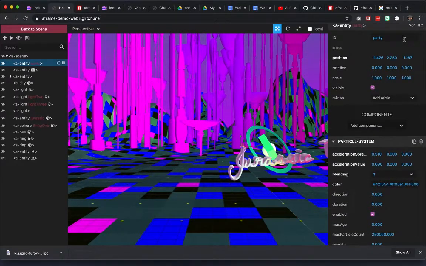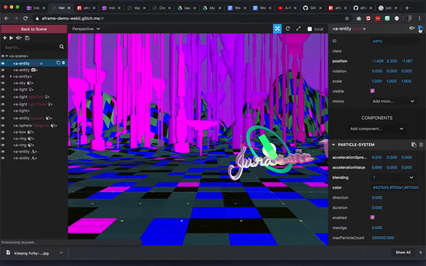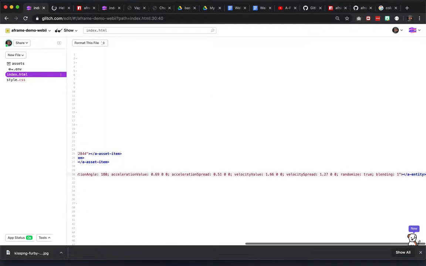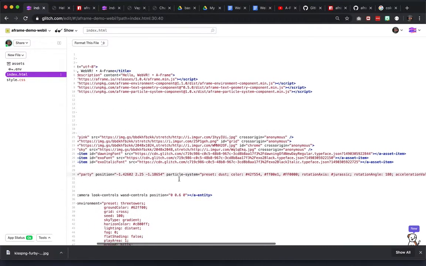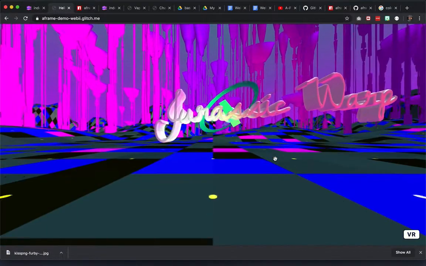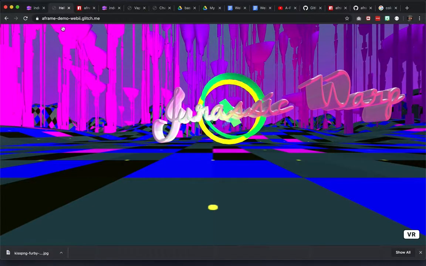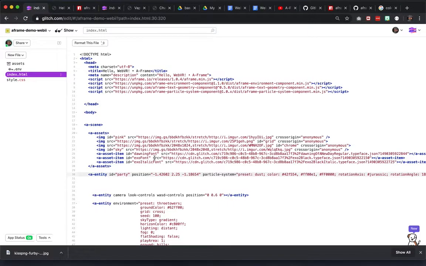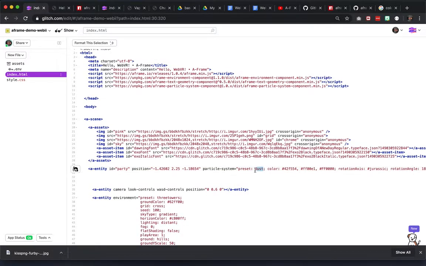Because I changed the position, I'm going to just grab the entire entity, and I will just copy and paste and replace the one that I have. And it's probably going to bring in a bunch of stuff I'm not using, but then we can use that as a template and see what things look like. All right, so let's see how that renders. Oops. Oh, I think, did we change it to dust? I think we might, yeah. So we want colors.